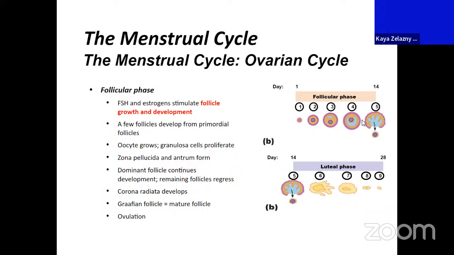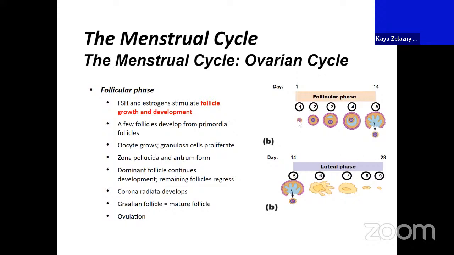Okay. Now, while we're only going to be probably releasing one egg cell during ovulation, at the beginning of this follicular phase, we actually don't know which of the oocytes it is that we're going to release. So we're going to see a couple of follicles starting the growth from primordial follicle into these larger, more mature follicle types. So we've got a couple candidates in a race to see which one gets biggest fastest. And the biggest follicle is going to win and take over.